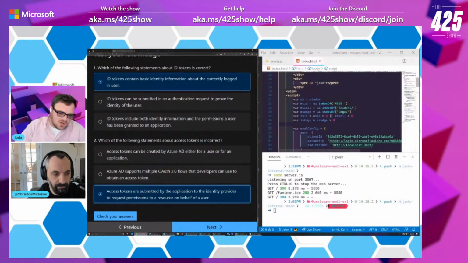One application calls another one, so it makes an API call, etc., with that access token and has the permissions to be able to go and access it. Yep. So it's worded a bit weird, but whatever.